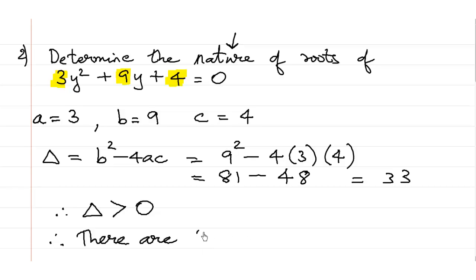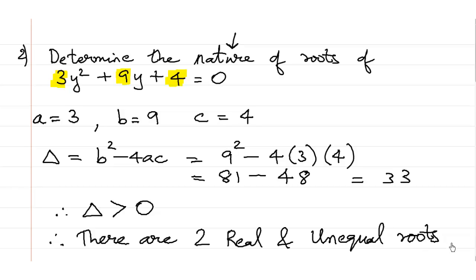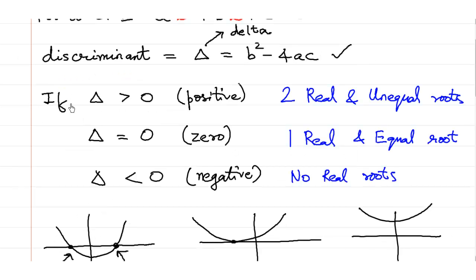It's a positive number. Therefore, since the value of delta is positive, there are two real and unequal roots. We are not asked to find the roots, we are just asked to state their nature. As we just saw, when delta is greater than 0, when it is positive, there are two real and unequal roots. If we would have got delta is 0, then we would have written there is only one real and equal root. And if delta were to be negative, the answer would have been no real roots. But over here, since delta's value was 33, any positive value has two real and unequal roots. This is the meaning of the nature of the roots.